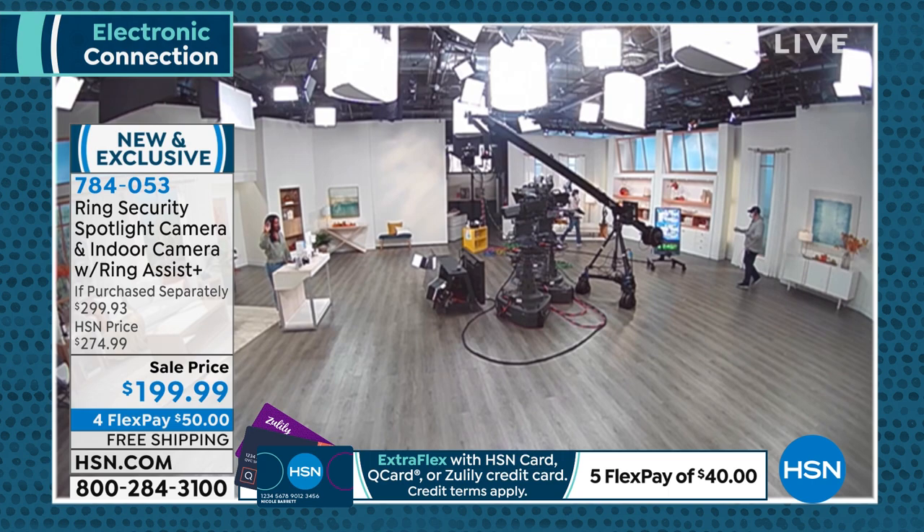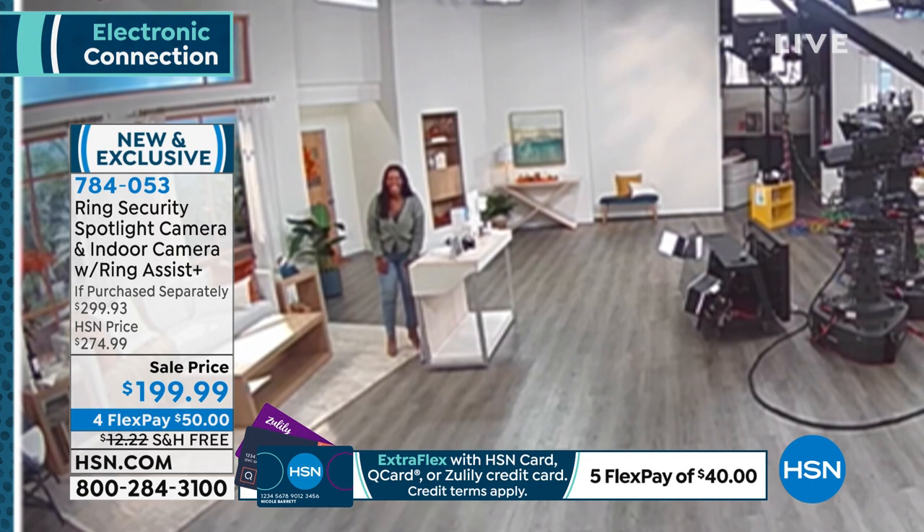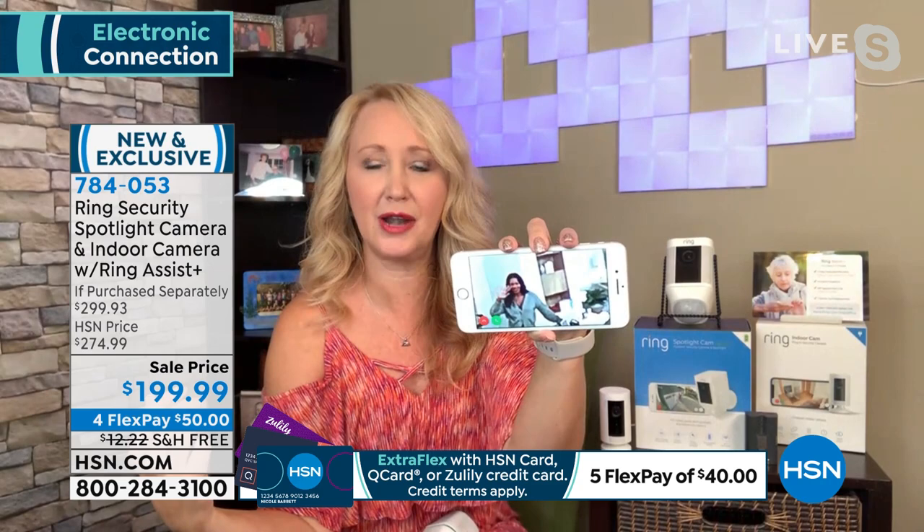You have the ability to talk to loved ones and make sure they're doing okay — this is a great way to communicate and check on people in your lives with two-way talk. That is the Ring outdoor spotlight, and it's completely sealed to the elements — it's going to work in sleet, snow, rain, and cold. This is the perfect outdoor camera. We're also including the indoor camera, a $60 value. If someone does try to break in or steals a package, you have that caught on video and can submit it to the authorities.